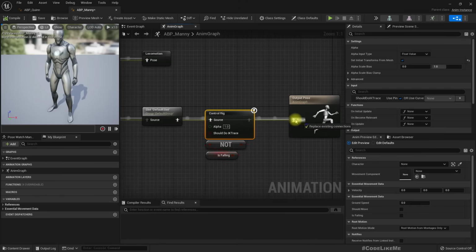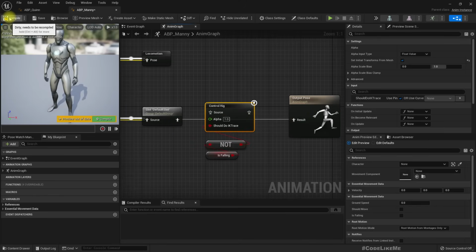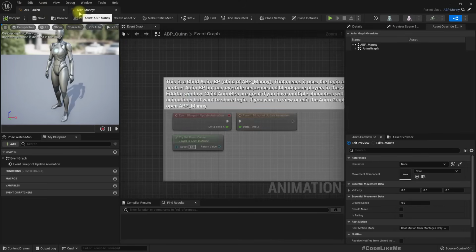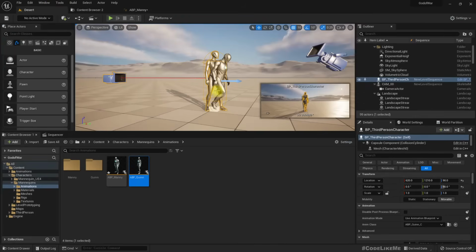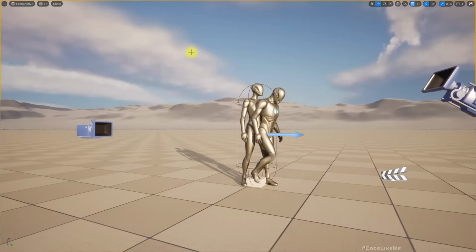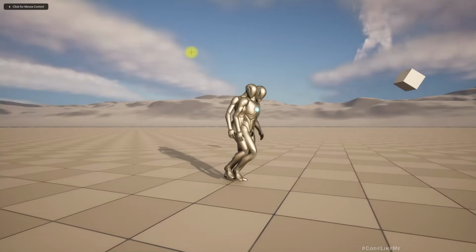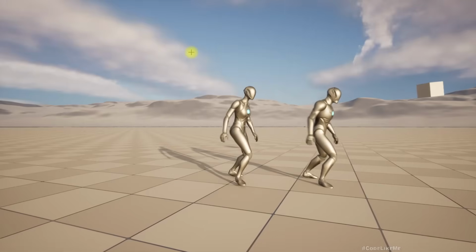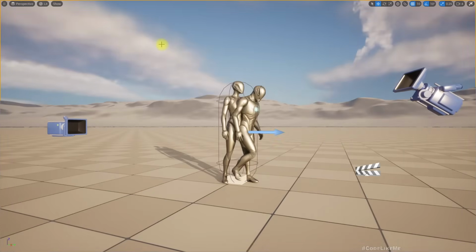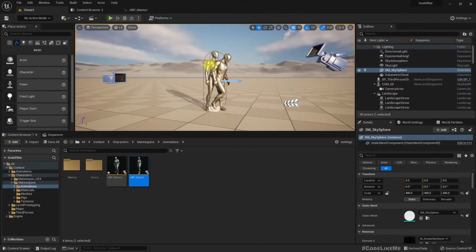Temporarily disable this control leg part because that could be interfering with this. Okay, still not moving. Why?